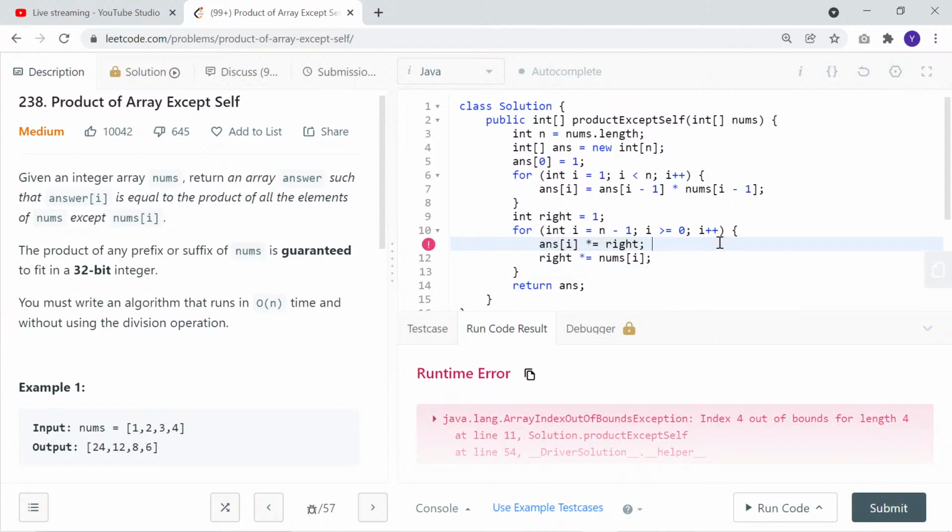And let's check if this is correct. Oh, it's index 4 out of bounds for length 4.